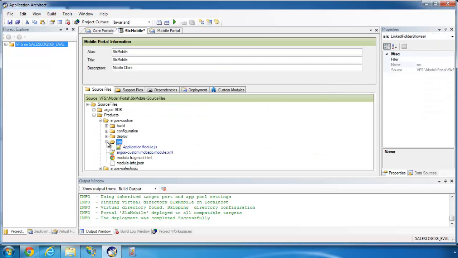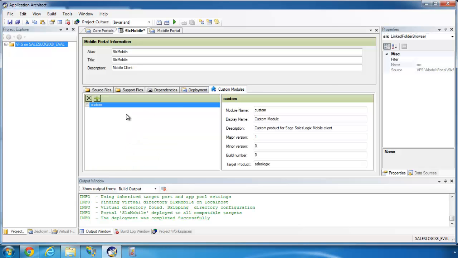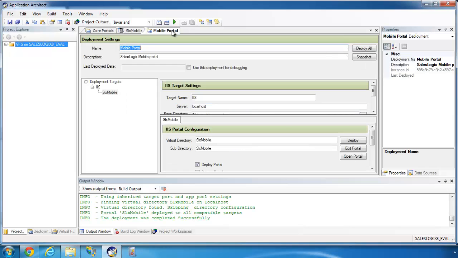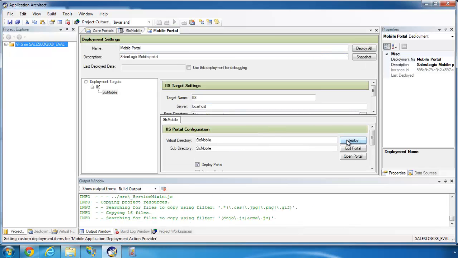So now that that's in there, one thing to note is that when I deploy my mobile portal, I can opt to include this customization or not based on just checking this box. If I uncheck this box like it is now and deploy my mobile portal, it won't include this customization. So it's kind of a nice way to be able to test something without the customization or turn it on and add it. So I do want to include it, so I'm going to check that box, and now I can save it and I can deploy my mobile portal.